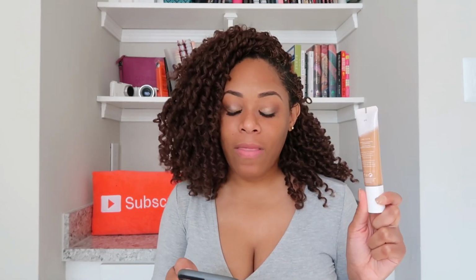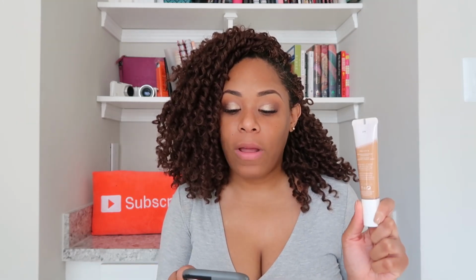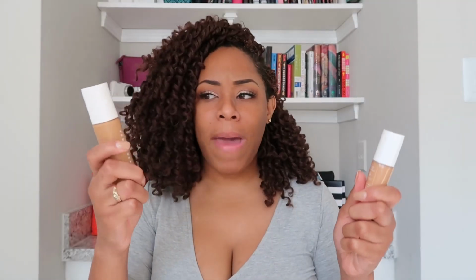Now the site says this foundation is a hydrating longwear foundation that delivers comfortable medium to full coverage in a natural finish, perfect for natural to dry skin. Coverage is medium, finish is natural of course, and the skin type it works best for is normal, dry, combination. They definitely left oily out of the equation on this one, which again, that Pro Matte was supposed to be more geared to the oily folk, and this one again is supposed to be geared more to the dry skin folk.